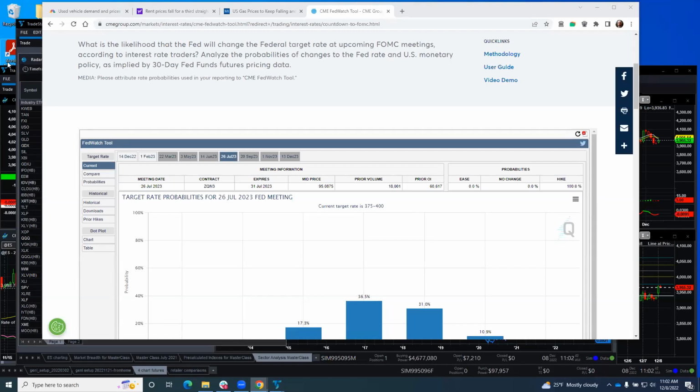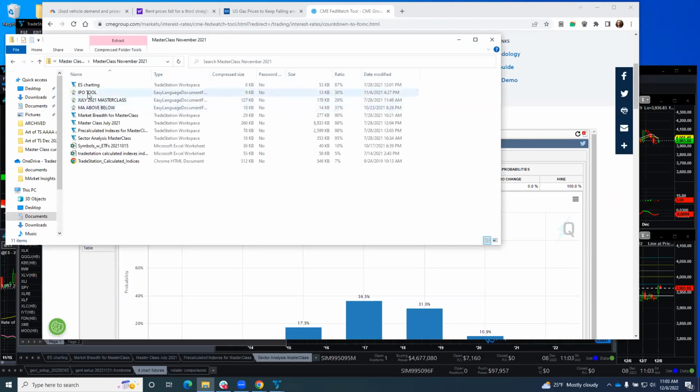Are these links to recreate workspaces in our own instance of TradeStation? Yes. All right. So I see there's more people than usual, so let me just show you what you're going to see if you open some of these. If you open, for example, the November 2021 zip file, you're going to see a series of ELDs, and then you're going to see a series of workspaces. You want to open the ELDs and import the studies. That would be the first thing you want to do. And then after that, you can open up the workspaces, and you'll start to see things that look like this.